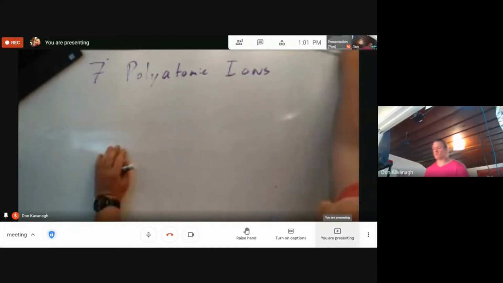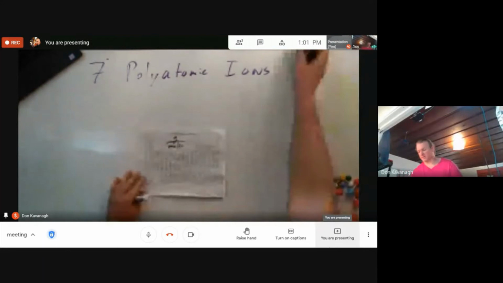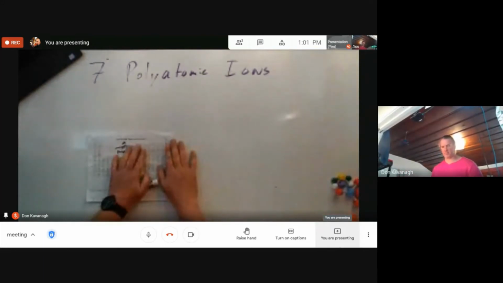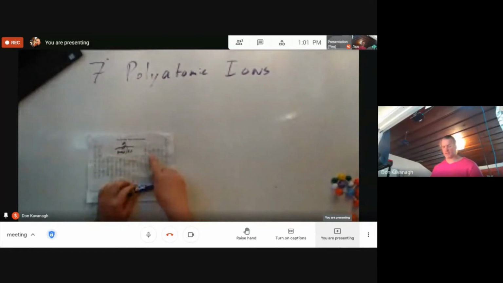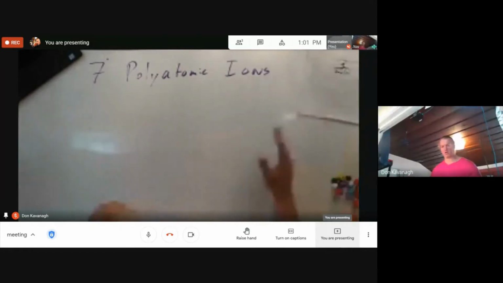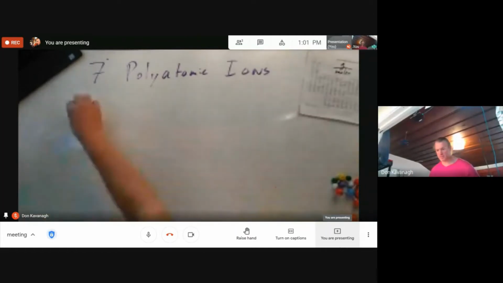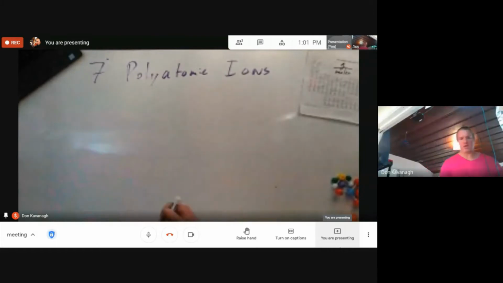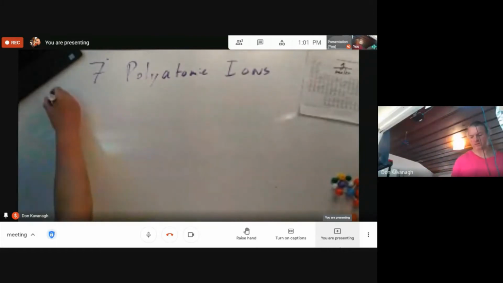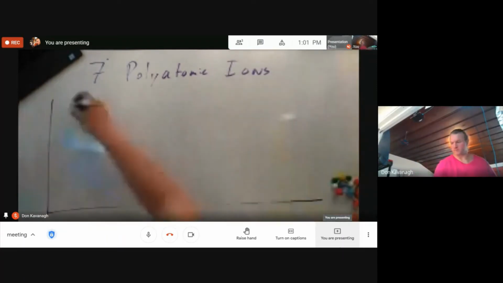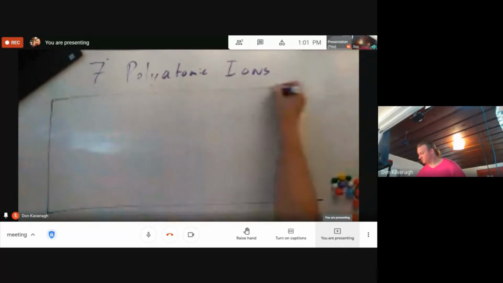So the first 5 that have a nice little pattern to them are based in this block of the periodic table in the upper right-hand corner of some nonmetals. So I recommend you take a large, clean sheet of paper, with the holes across the top here, and draw out these boxes like so. Now do this in pencil.